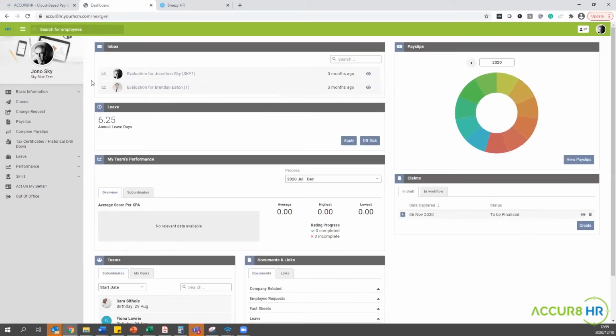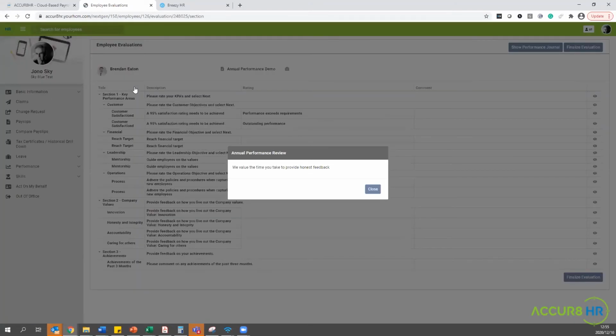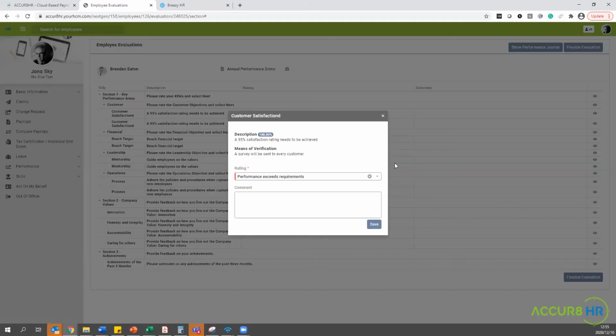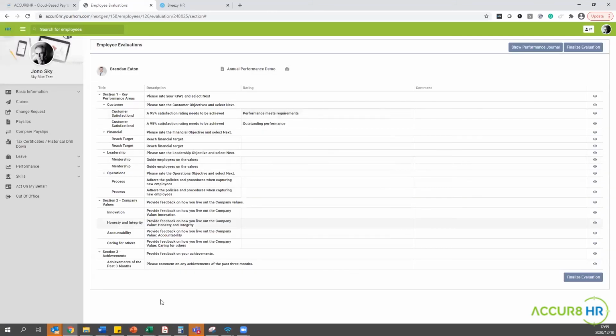On the other template, as I said, this is more a survey type look and feel. So here you can see, once again, it gives me a message, but now I can see all my questions and everything on one page, and I can do my selections by just clicking there, selecting the appropriate one. I can expand on these areas, so it will show you descriptions if you want to view it that way.